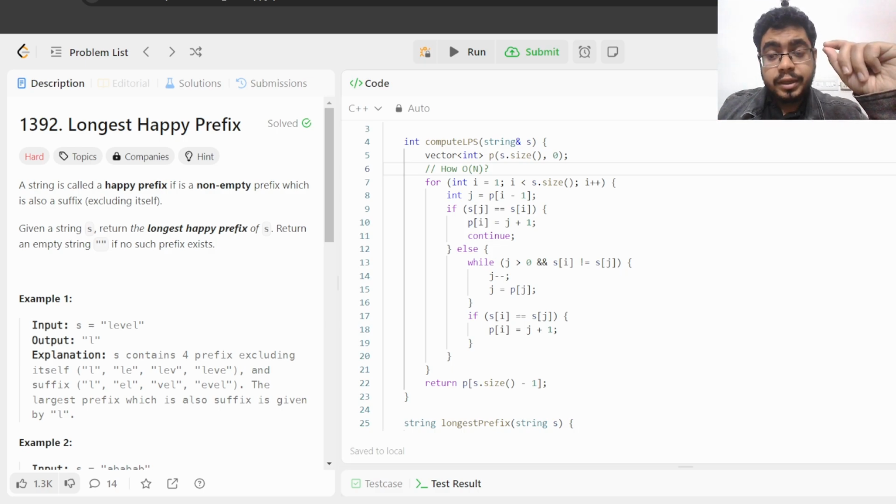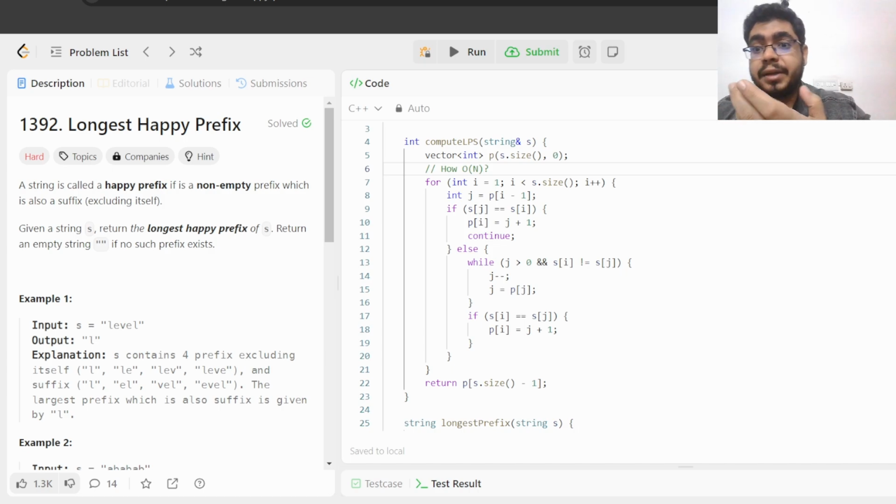Also, one more thing to look at here. Whenever you go back, for example, let's say you started with LPS 10, you go back, you go back, you go back, and your new LPS is, let's say, 1 or 2. Again, it starts with 2 plus 1, 3, 3 plus 1, 4. So you have less scope of going back. So because of this idea, at the end of the day, you are just going to slowly increment by plus 1 in most of the cases, and the complexity reduces to O of n.